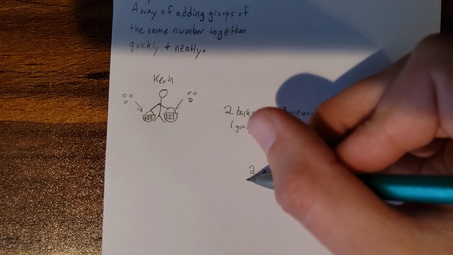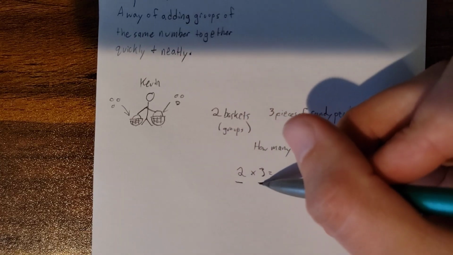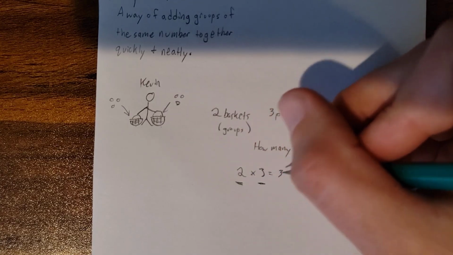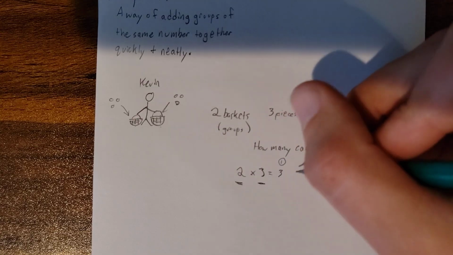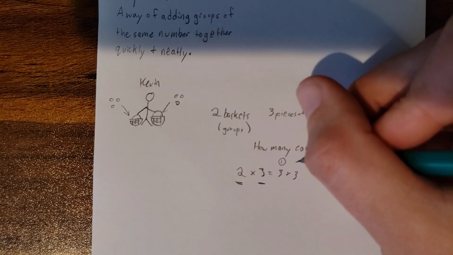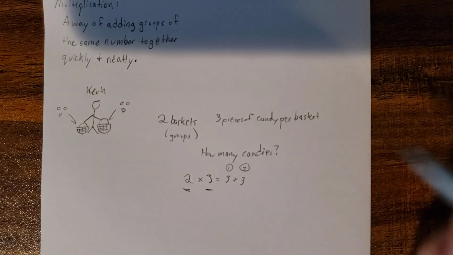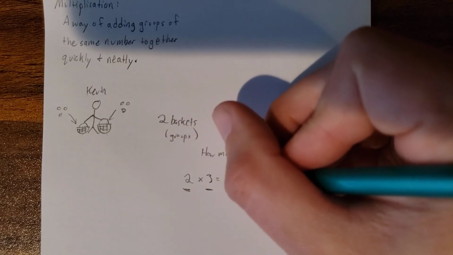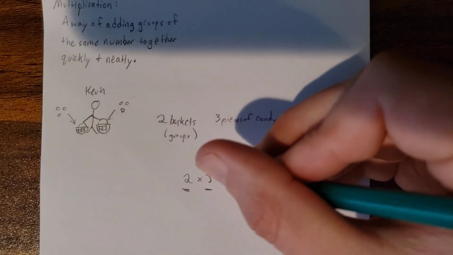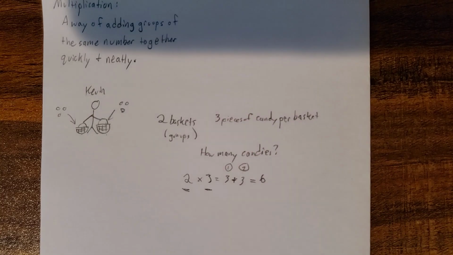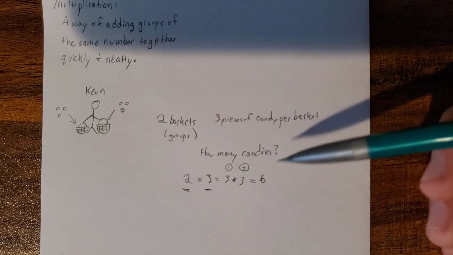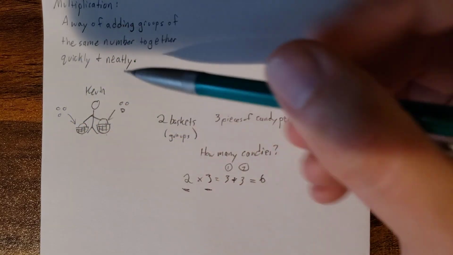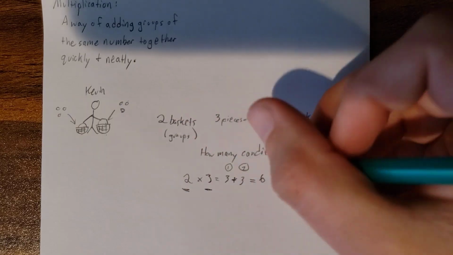And that's essentially telling us that we need to count to 3 twice. So we'll have 2 groups of 3. This will be our first group of 3, and this will be our second group of 3. We're asking to add 3 and 3 together. This is a plus symbol, by the way. So 3 plus 3 is 6. And we can check that by looking at our little figure over here. We can say 1, 2, 3, 4, 5, 6 pieces of candy.